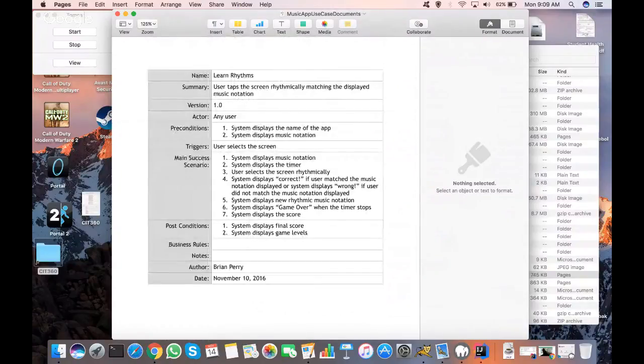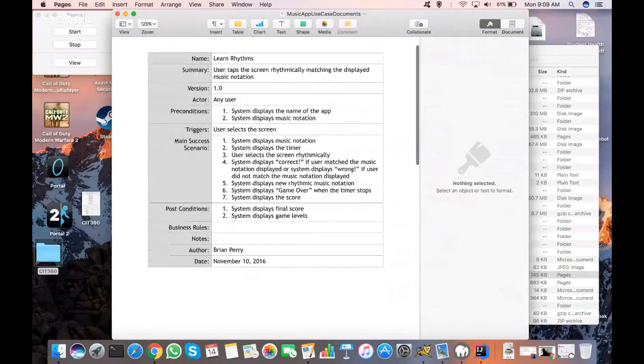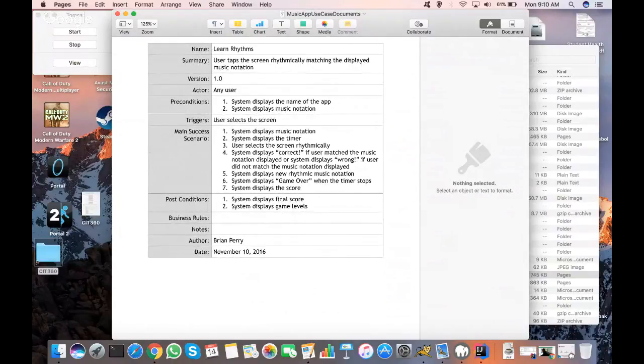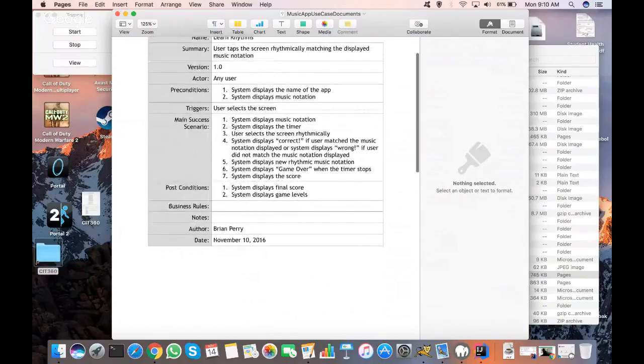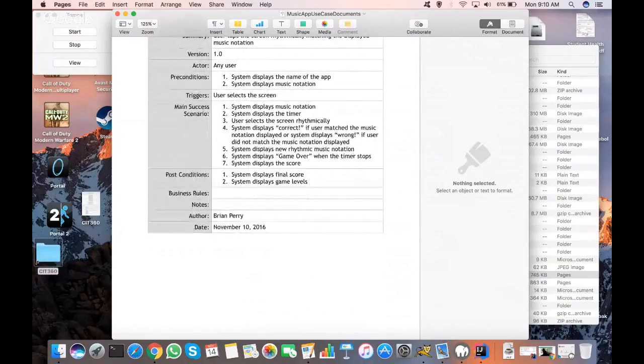So the other use case would be when the user taps the screen rhythmically matching the displayed music notation. The precondition is that the system has to display the app and that image. What triggers it is when the user taps anywhere on the screen. The steps are: it has to display music notation and the timer, and the user taps the screen rhythmically to match.